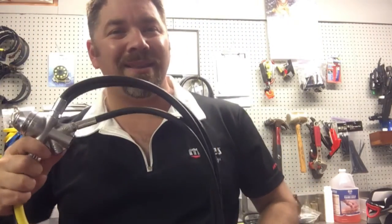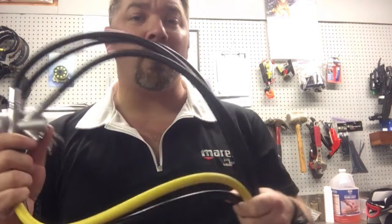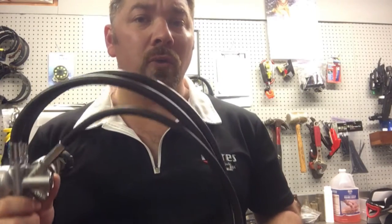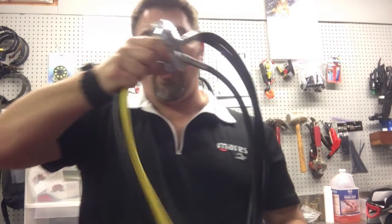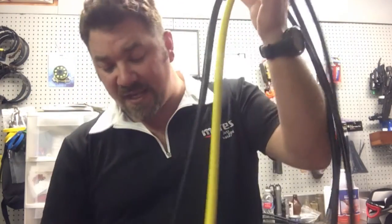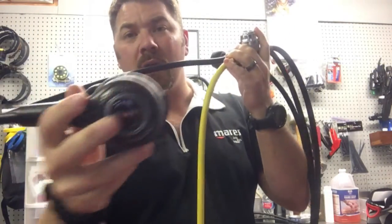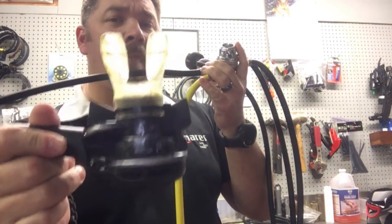Now, like I said, this reg does transition. I'm going to show you both configurations that I use with this reg, because right now it is currently set up for cold water diving, salvage diving, deep diving, stuff like that. But what I have here for the second stage is the Navy Abyss 22. It's what comes standard with the Navy Abyss 22. But I do have the moldable mouthpiece on it.